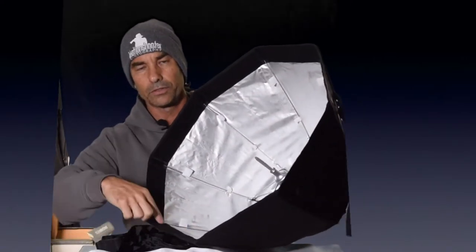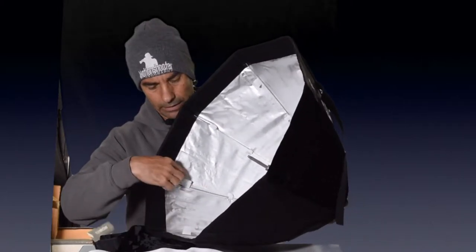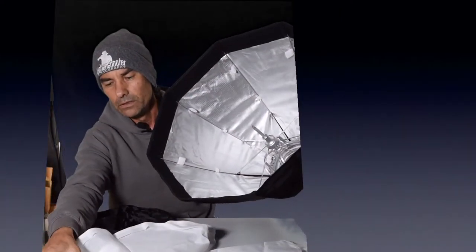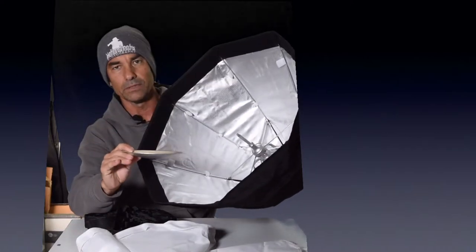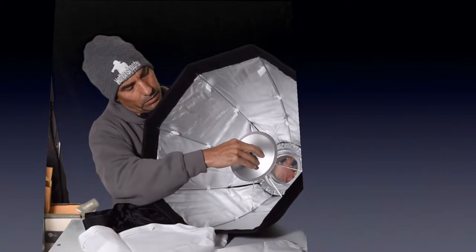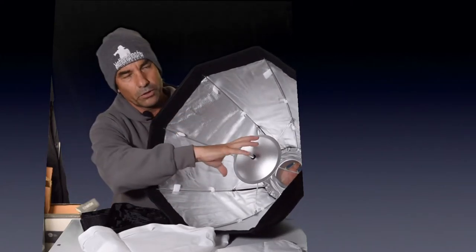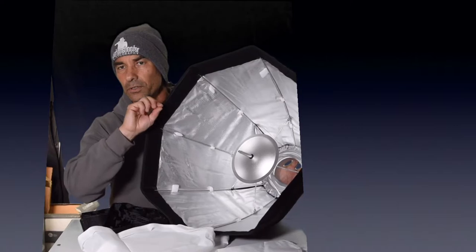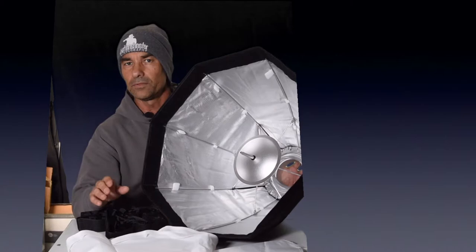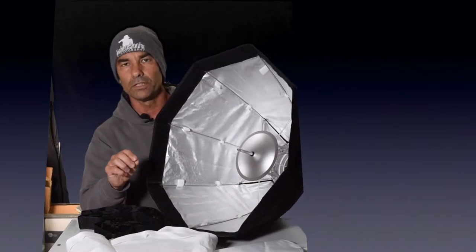We're going to be attaching things to the outer rim of Velcro, a medium ring of Velcro attachment points, and then the inner spindle at the bottom. First thing I'm going to do is take this — which I believe is called a baffle — and that goes right down in there. The reason for this is that when you have your light mounted in there, without anything obstructing it, the light is going to shine straight through all your diffusing material. Depending on the power of your light, it could blind your model or create hot spots within your set.